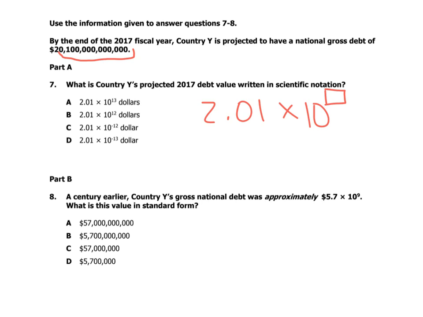Or you can type this in your calculator and put it in scientific mode, and you will get to the 13th power, which is A. Be very careful about how many zeros you put in, because that's a lot. So just slow down and be careful with what you're typing in. On B, this is in scientific notation, and you're wanting to change it to standard form. Again, be careful, because you're going to move this 9 places, and then you are going to end up with B.